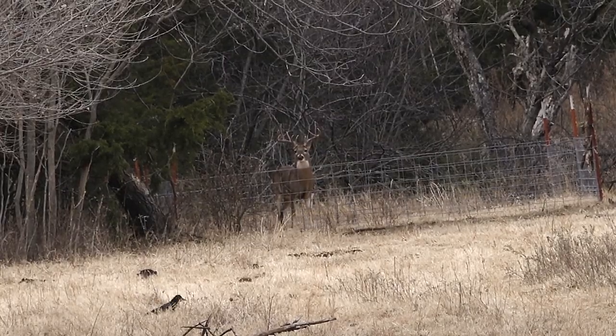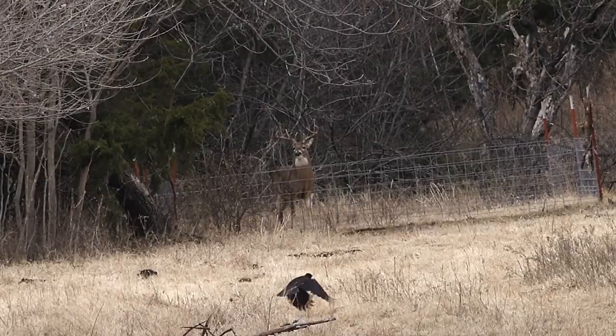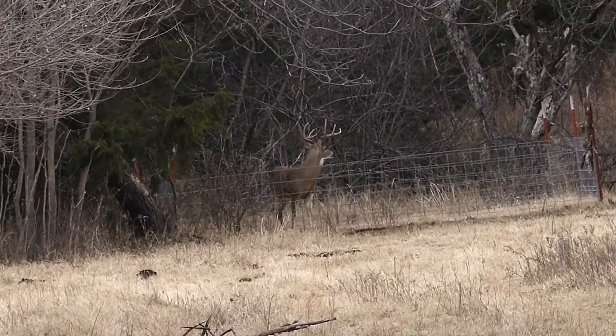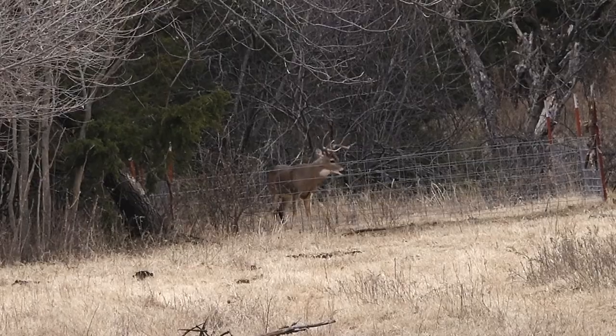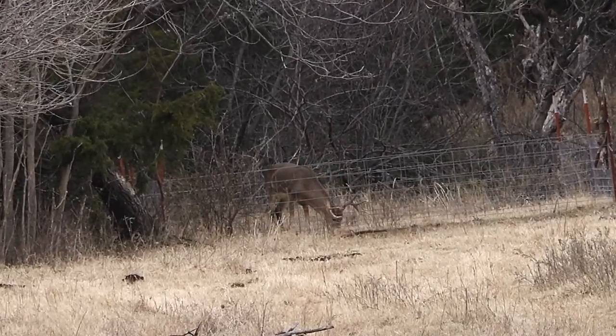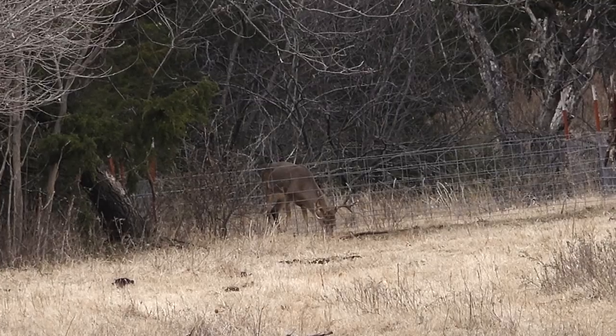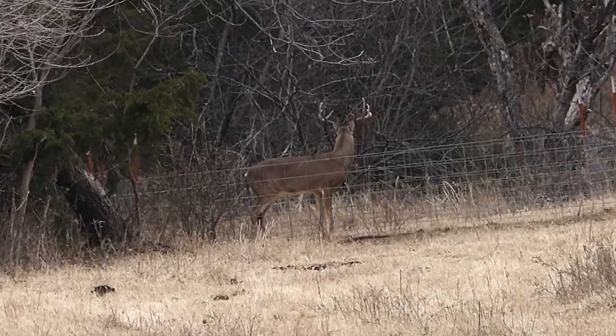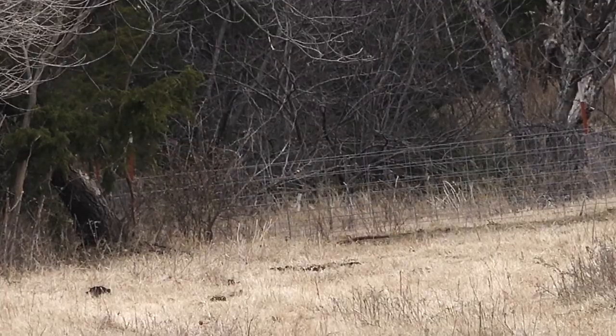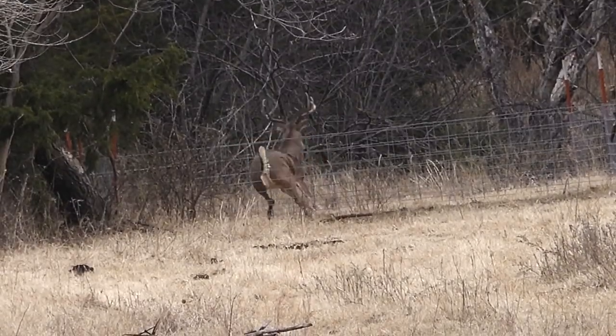In no time, I look up and my target buck is standing at the feeder. I'm gonna let him try to turn broadside. We go back and we look at the footage of this kill shot, and I could not have made a more perfect broadside 10 ringer shot on a string of barbed wire ever. How unlucky can I be?